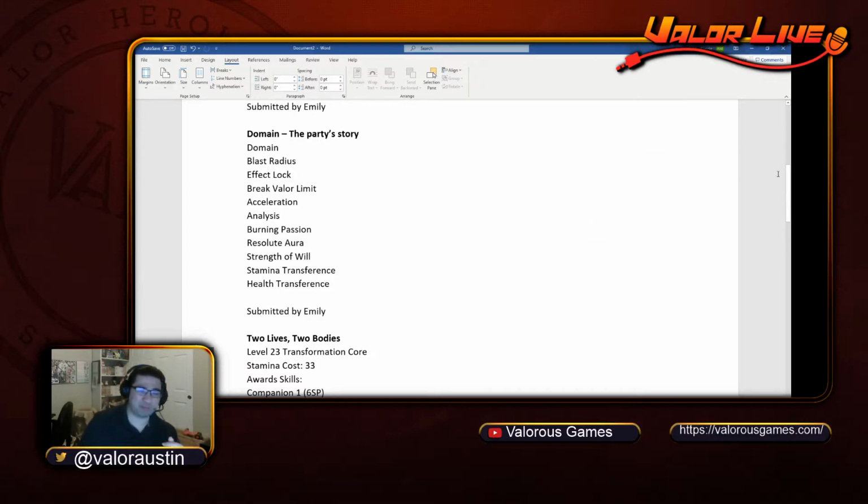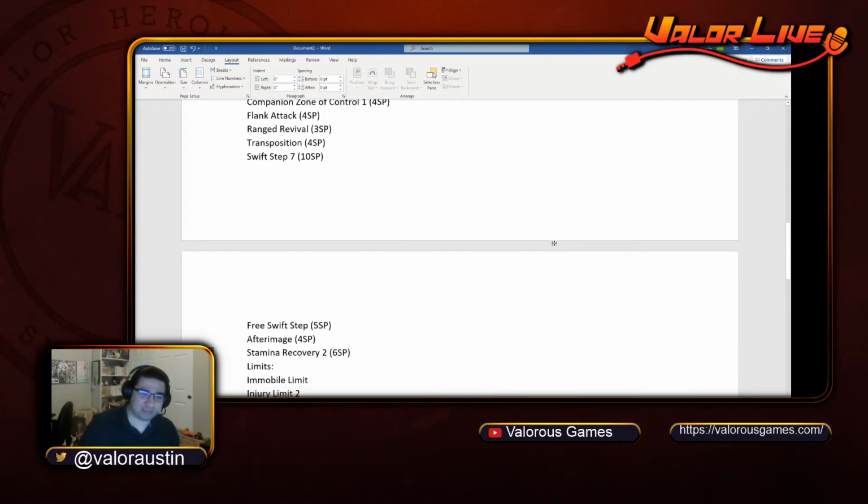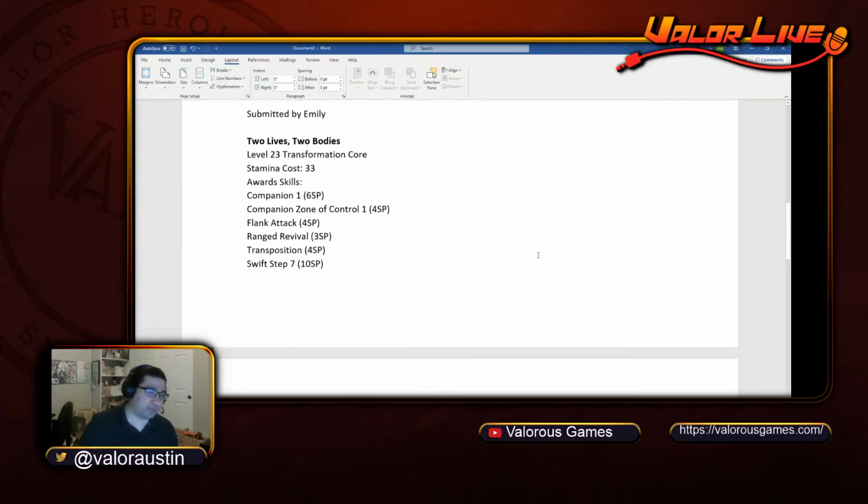I think there may be a few more Emily things in here. She's, as I said, one of our more dangerous GMs, so she has lots of cool ideas. This one was submitted by Awe. I liked this one a lot conceptually.